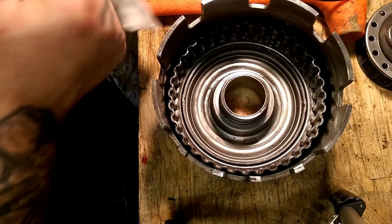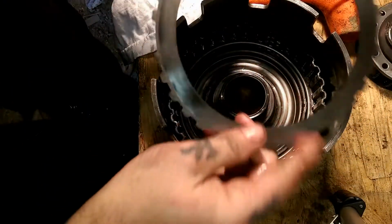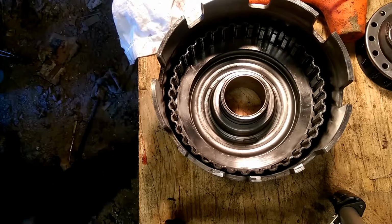Now, next step is your cushion spring right here. Well, your cushion plate. Don't know why I call it spring. And then we go clutch, clutch, clutch.